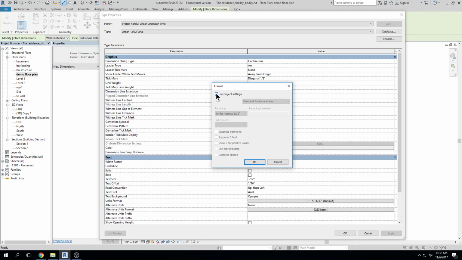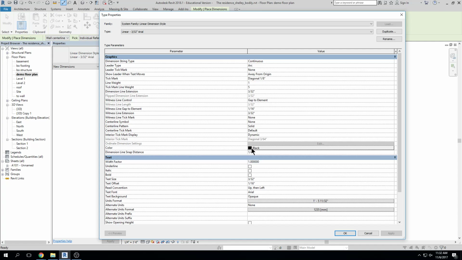Usually the project controls the units. So if the actual project units are set to imperial, then your dimensions will follow suit unless you uncheck use project settings and change how you want things to look. But how tall the text is, what the lines look like, the units, all that good stuff, I would say that Revit really set their dimensions up nicely. I think they aesthetically look great.